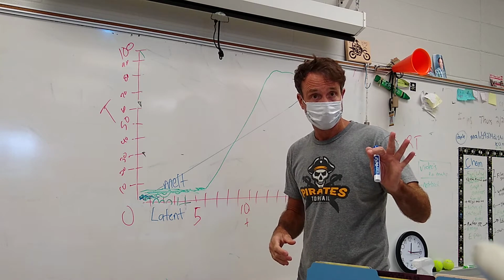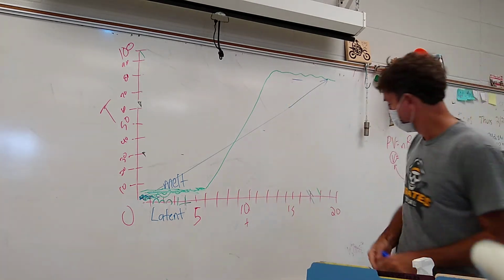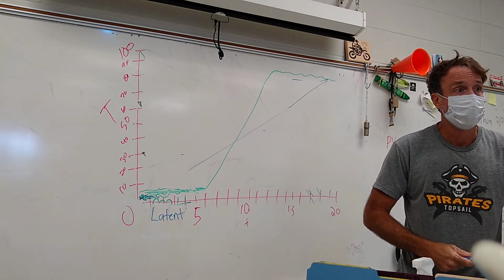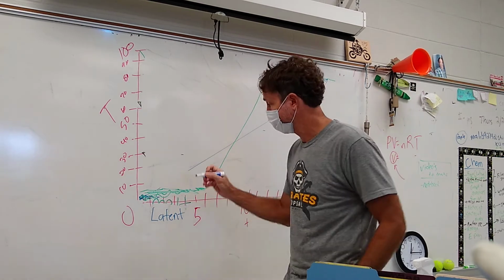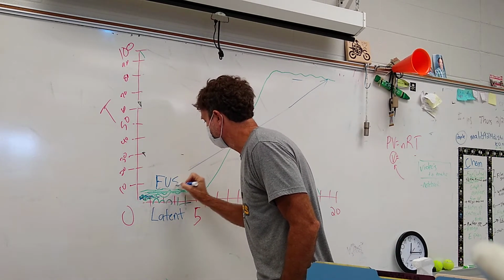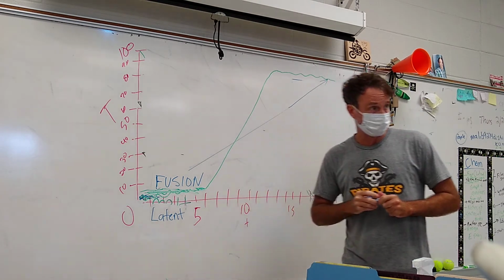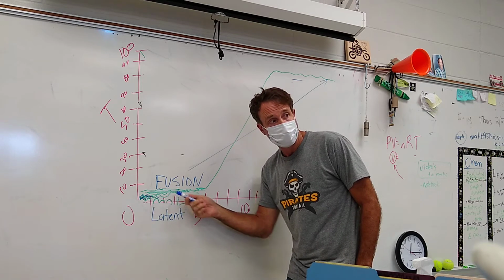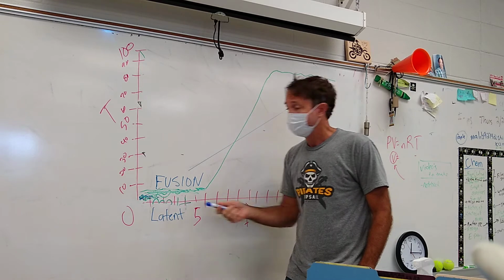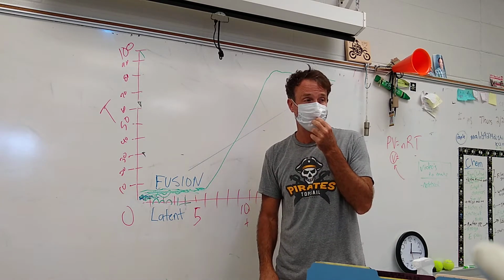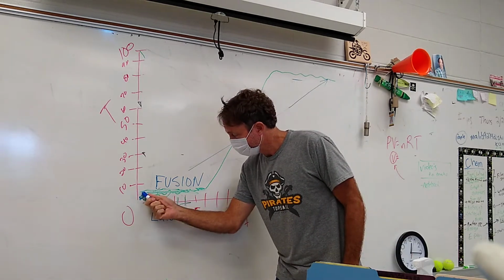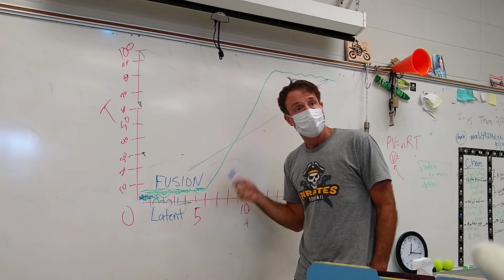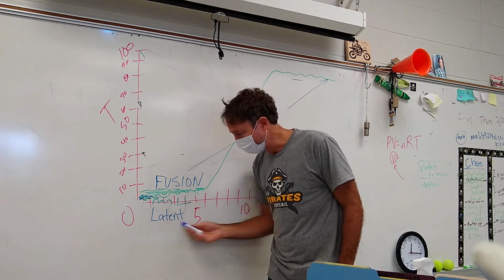Now I've got a new word for you. It's a new word for melting. And this word is called, anybody know? Yeah, that's right, because we just blipped by it in the other slideshow. Fusion is in your slideshow, in your notes. Fusion is a word that means melting. And the amount of heat that you don't see on the graph here that is used to melt the ice and get it to this point where we start shooting up, the amount of energy to do this is called the heat of fusion. Okay? And the heat of fusion is the amount of energy used here. And the energy coming from the hot plate is latent, or it's hidden.